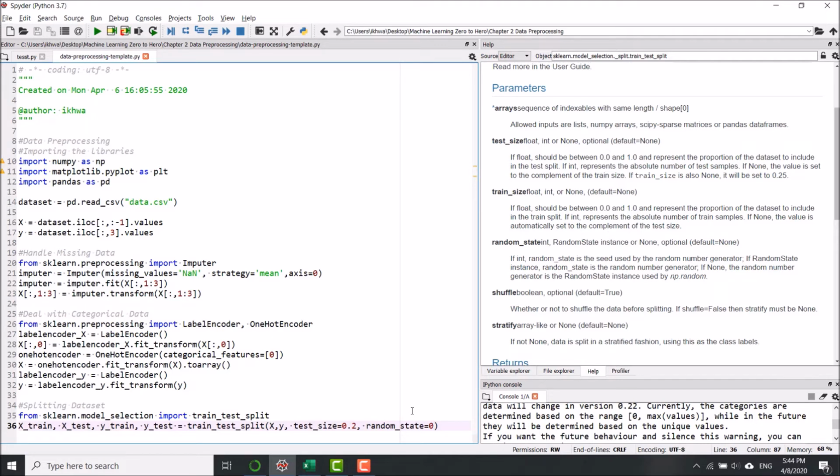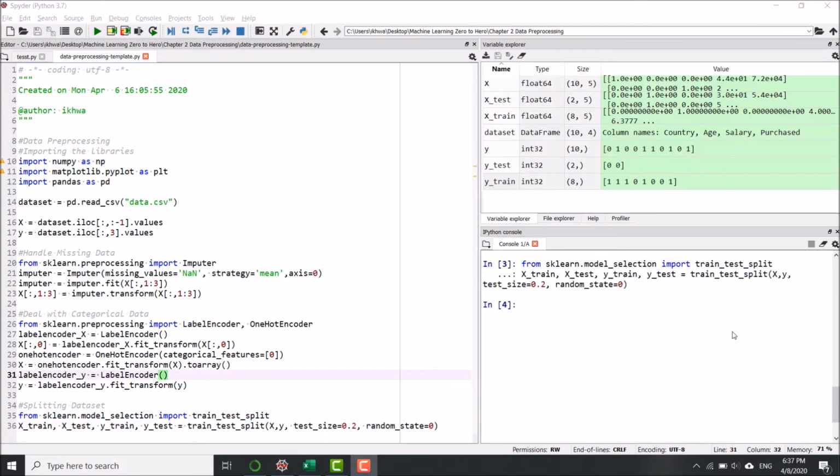Those are the 2 lines that we have to write to split the dataset correctly into the training set and test set. So let's see what happens. Let's execute these 2 lines. Here we are, it's executed properly. So now, of course, let's take a look at what happened. Let's go to the Variable Explorer here. Here we have some new variables. Remember, before we had the dataset, the X matrix of features, and the Y dependent variable vector. And now we also have X train, X test, Y train, and Y test. So let's take a look at them one by one.